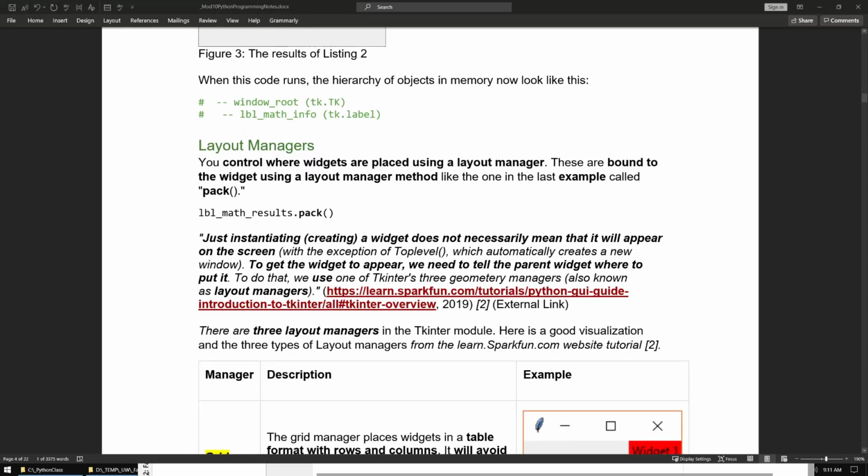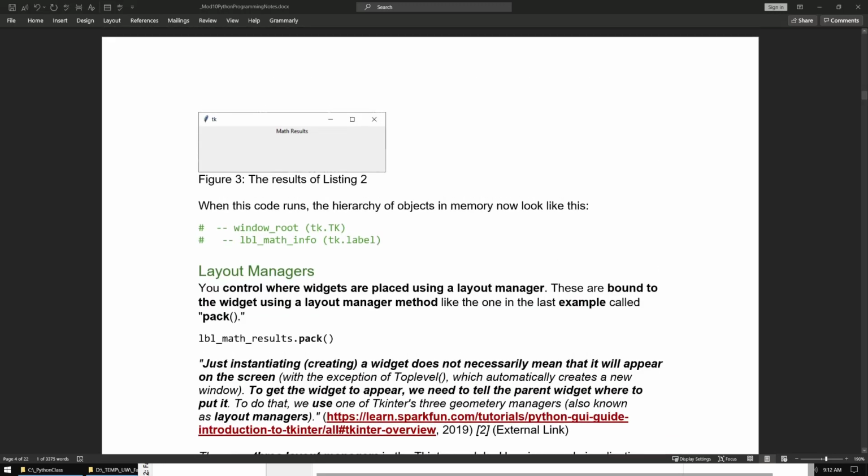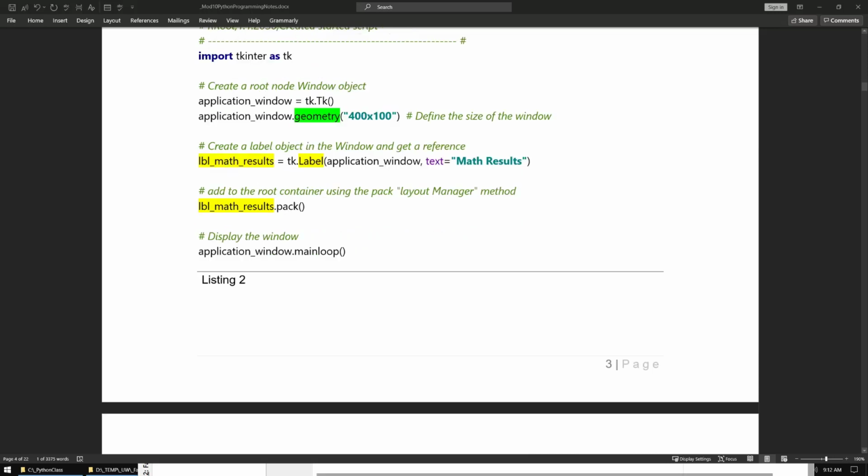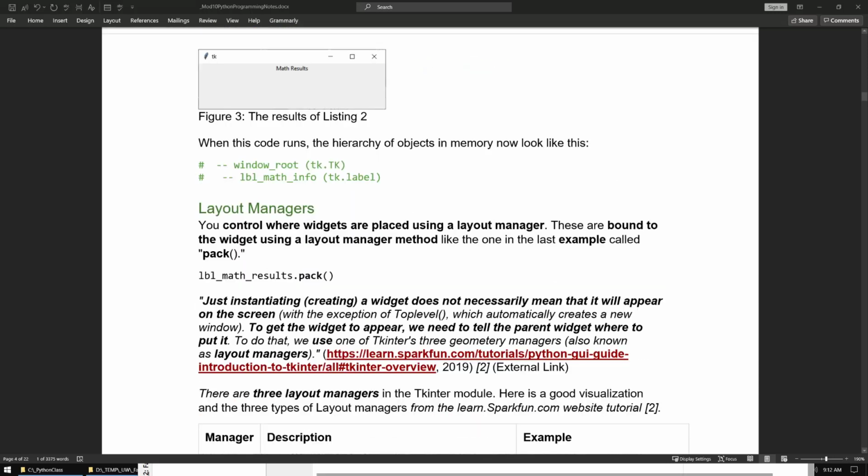Now, as you're going through and working with these widgets, I encourage you to think of the hierarchy that's being formed. I find it sometimes useful to just kind of document that hierarchy like this. I say, okay, I got a window root, and I probably should call it the name of the object, like application window. And then the type of object it is. And then I have a label there, that's the name of the label, and the type of object that is. And you can notice that I've gone ahead and indented this to kind of form the hierarchy.